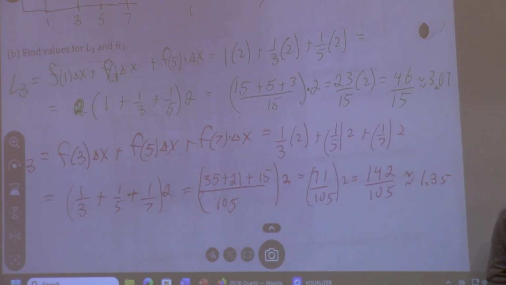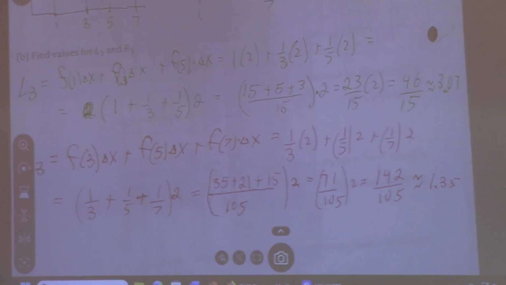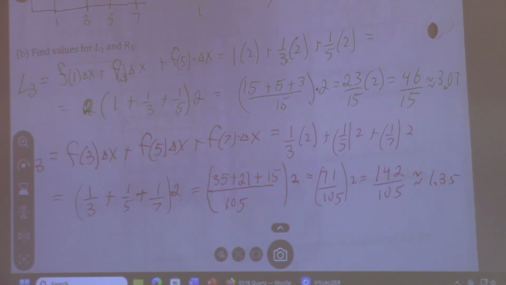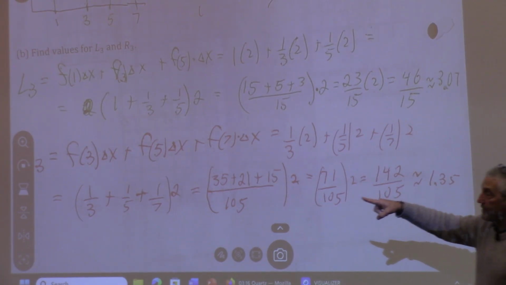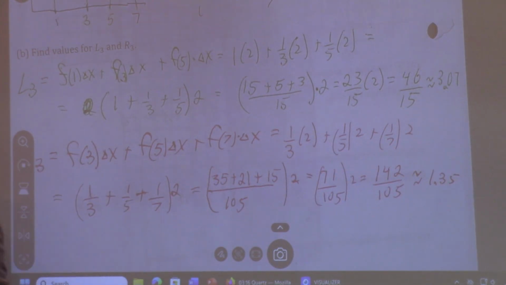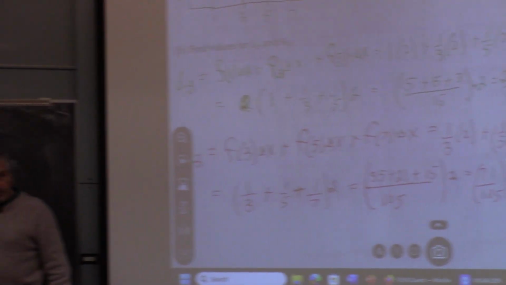Oh, but what else happened on Monday? I fired up the computer, and we did 10 rectangles, and 100 rectangles, and 1,000 rectangles. And what do we notice? We notice that the numbers seem to be getting closer and closer to something, and that's what led us to the idea that we define, in other words, you think about the limit as the number of rectangles gets bigger and bigger and bigger, that seems to be a number. And that's how we arrived at that formula. The signed area is going to be defined as the limit of those areas.